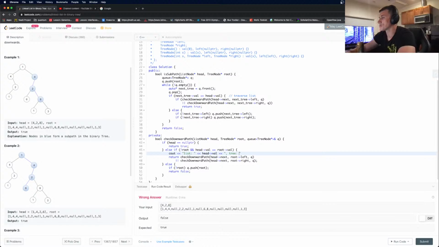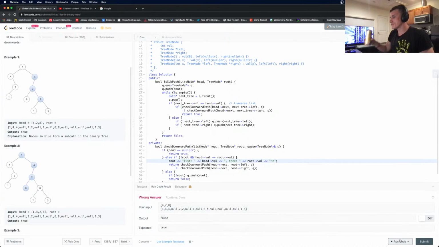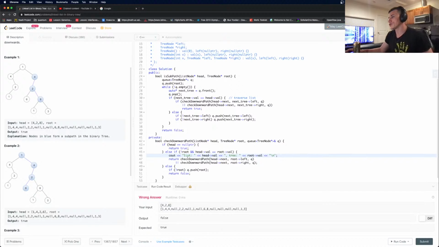So we do understand what's in this thing. Root value, and done. Oh, we never enter it. Interesting.